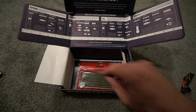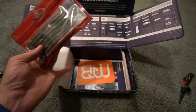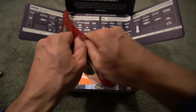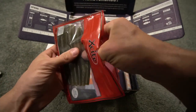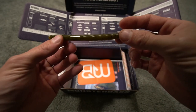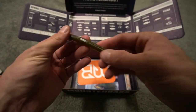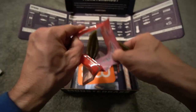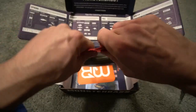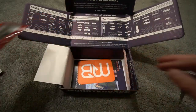We are still not done with this month's box. We have a stick bait by Excite Baits, and we also have the sticker and the book. Go ahead and take one of these out — it does look like it's a green pumpkin color. A lot of you guys know that is one of my favorite colors for a plastic, along with black and blue, goby, and a few others. That's a good old green pumpkin black flake, and I do like the ribbed design. You can only do so much with these baits, but I do like how this Excite Bait looks — I'm sure it has a good action too.